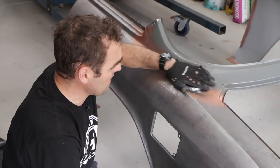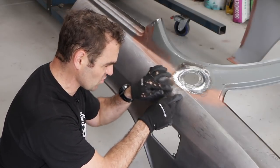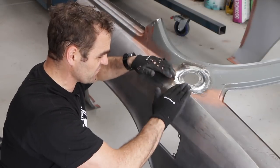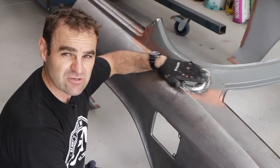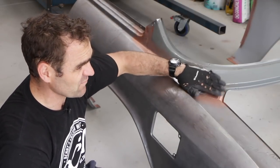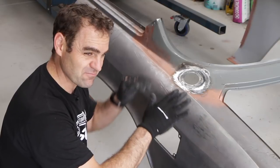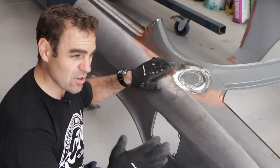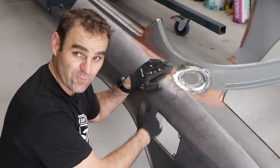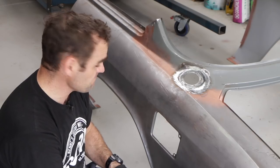Now I've got this off the car, you can definitely feel there's a low here but there's a high just next to it — none of it is flat the way it's supposed to be. So that's going to need a little bit of panel beating just to tweak it and get it just right. This surface here is also not perfectly level, it's just warped slightly in the weld. To try and get that nice and flat again so that the filler will sit in there nicely. I'm not going to go to town on all this though — I'll wait until I've filled in this panel here, because that's the next job: filling in where the old filler was, which is also going to need some panel beating.